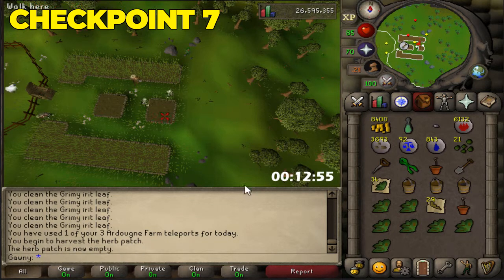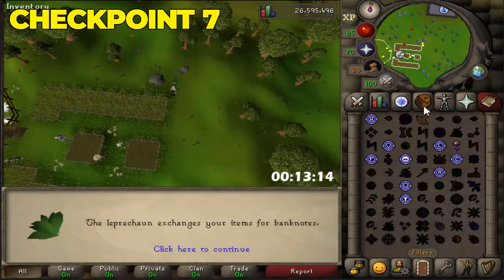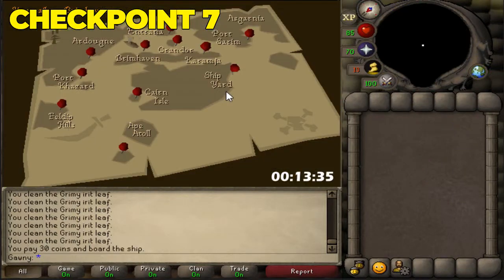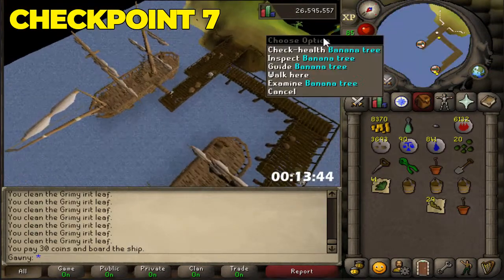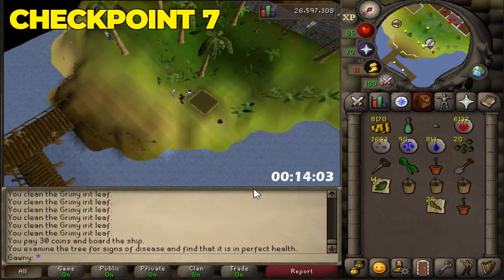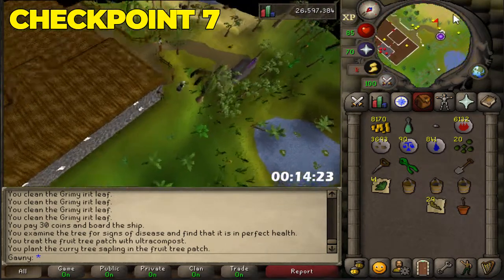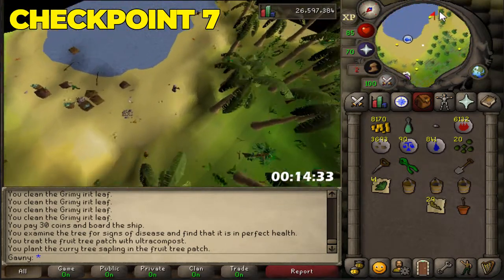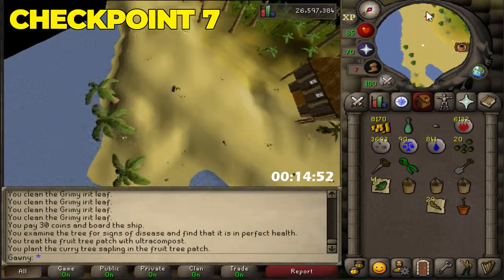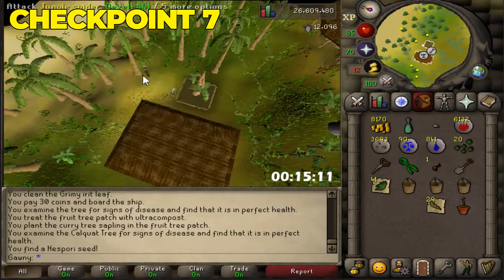Now here you have a choice. You can either run south to Ardougne or teleport. Continue south and charter a boat to Brimhaven. This one only costs 30 GP. From here you will come to the final of the tree runs. Unless you have level 72 farming and a Calquat tree, then you just continue south and then east, and that will take you to the Calquat tree patch, bringing an end to the tree runs and checkpoint 7.